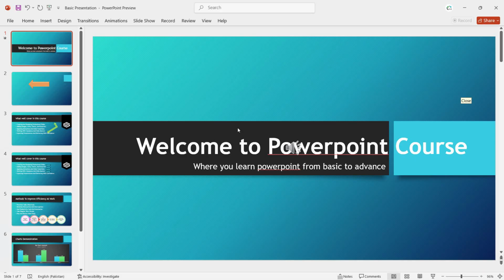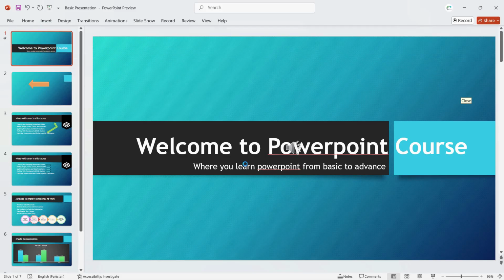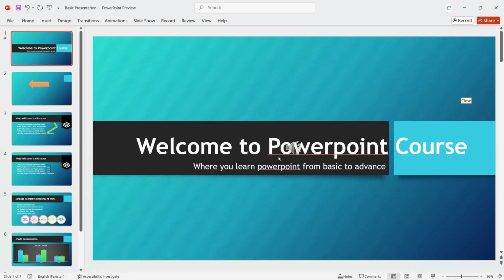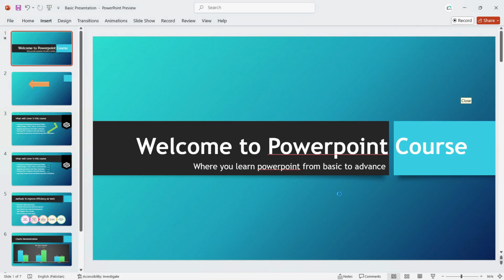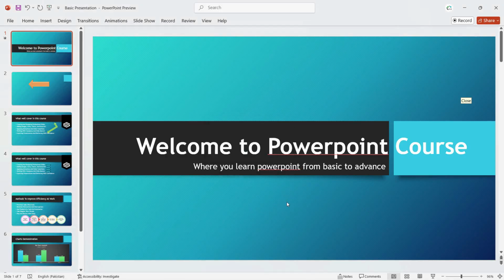But you will notice something, that when we inserted the earlier one, it didn't record. Why? Because we didn't press stop, and most importantly, we didn't rename that. So in that case, it will not be saved. Let me just show you again. Click on audio and record this sound. If we just record it like this and we just press OK, after that, nothing is inserted.